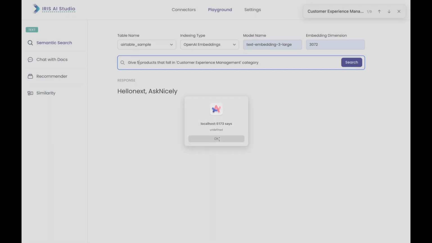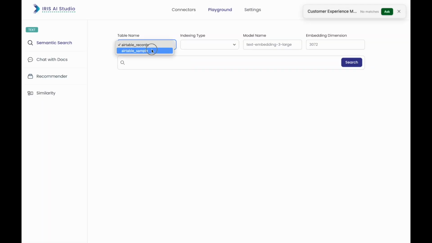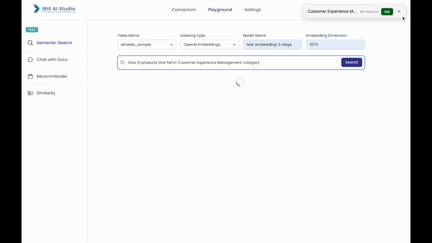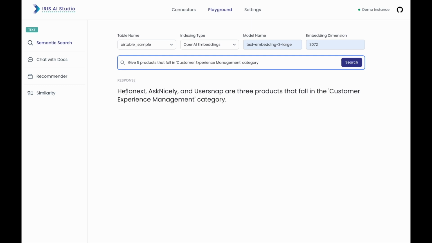Okay, irrespective of my number, it gave 1, 2, 3 products. I asked 5, it gave 3, and it's explaining 3.